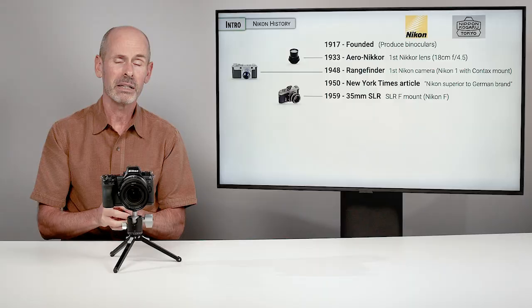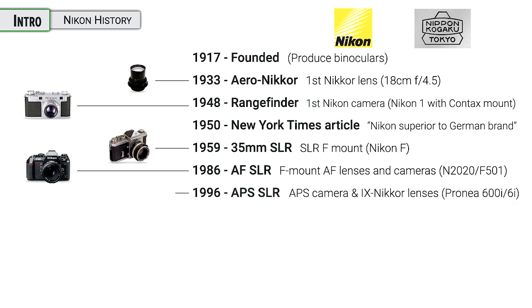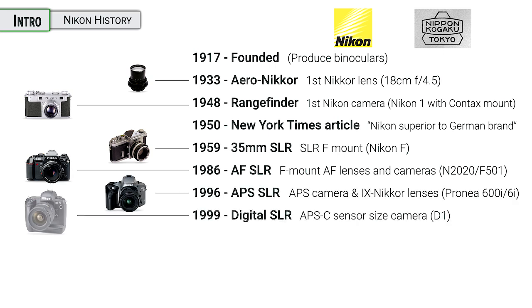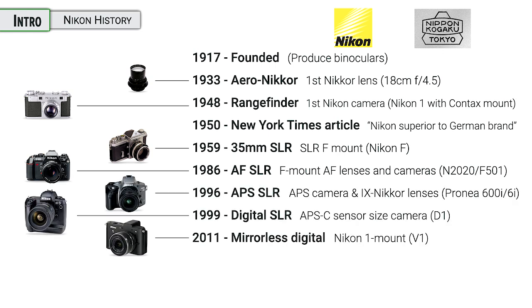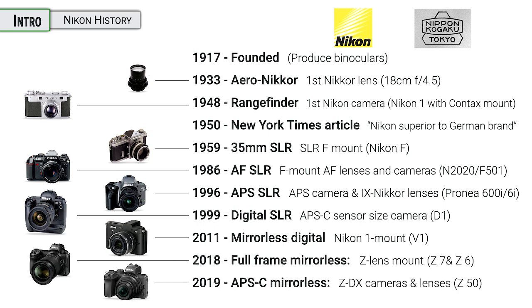And so Nikon, not long after, came out with their SLR system. And so this is what's dominated for many, many decades. They advanced it with autofocus. They tried some different film formats. They got into digital. They tried a mirrorless digital camera that was just kind of testing the waters with a small sensor. And then they finally came to the full-frame mirrorless system that we're going to be talking about today, the Z mount system. And that was in 2018.